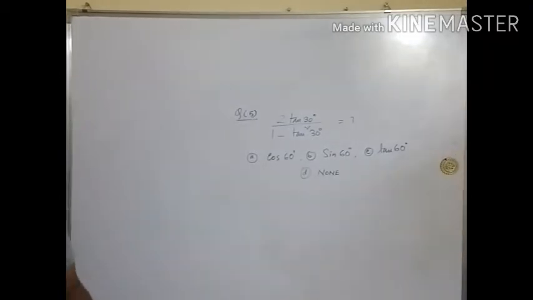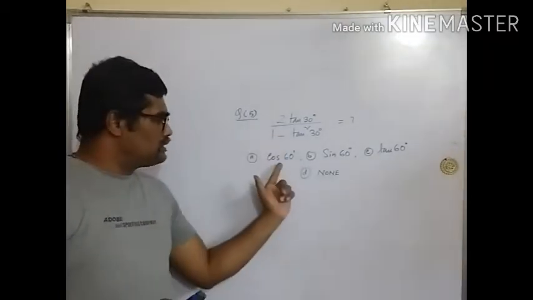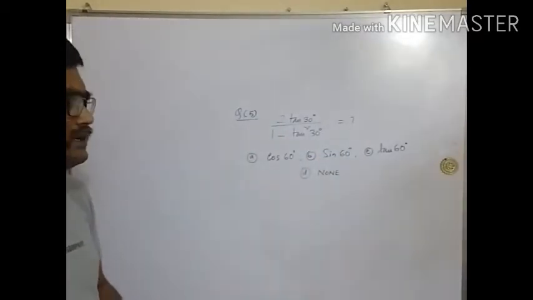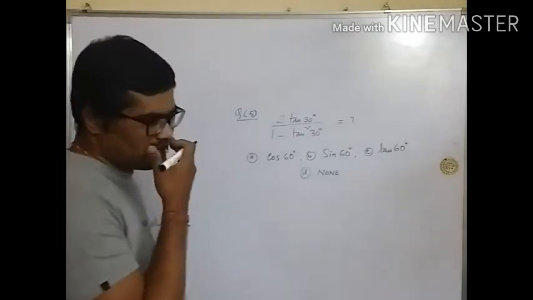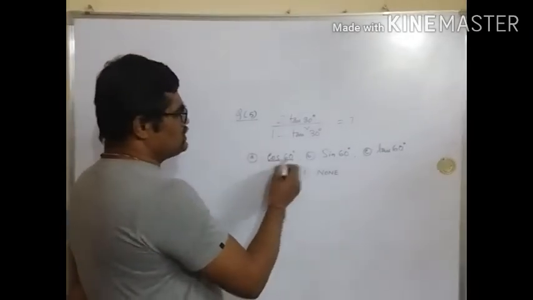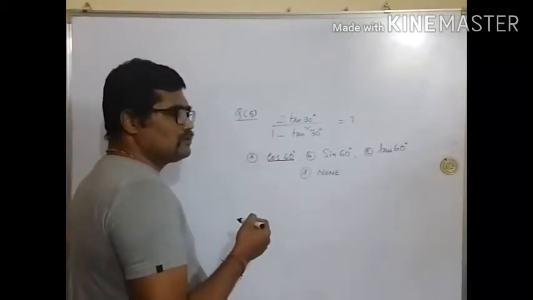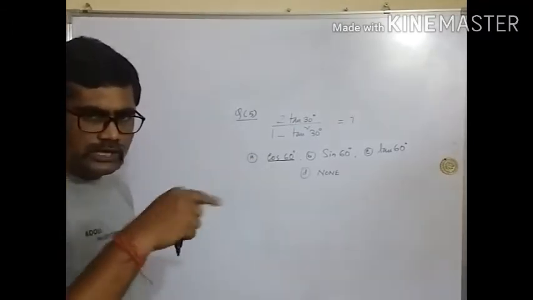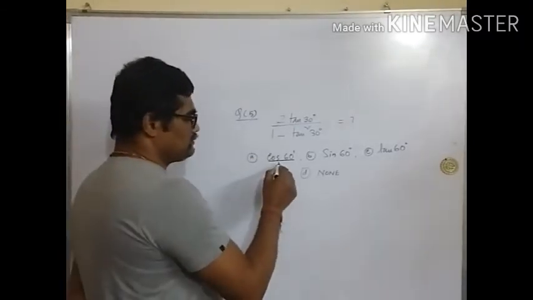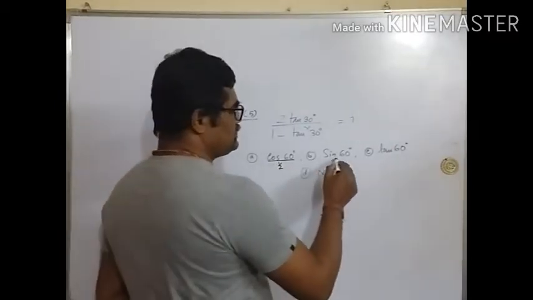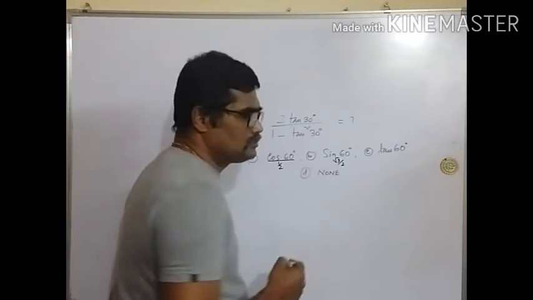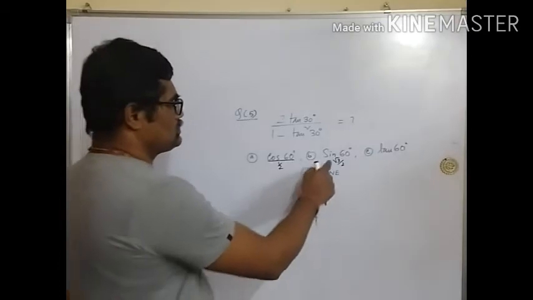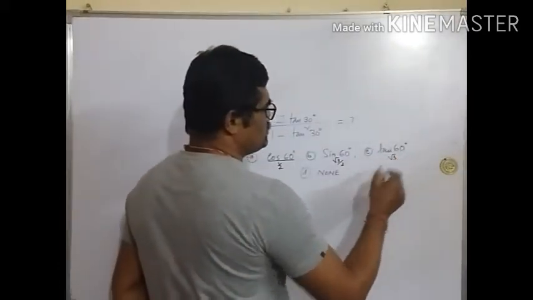How will you do it? But very sure, these are the standard values. टेबल से तुमको याद रखना है, right? क्वेश्चन पेपर में कुछ नहीं लिखना है, but as we are doing practice, I am writing it. And this value is what? Try to recall. Cos 60 means equal to sin 30. उल्टा लिखना था, तो sin 30 was half. Sin 60 root 3 by 2. tan 60 मतलब sin 60 by cos 60. So this by this, it is root 3.